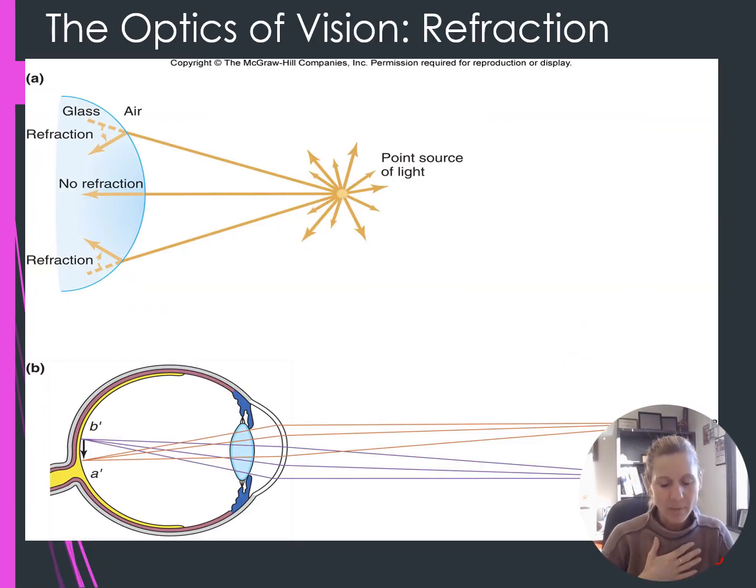So when we think about how vision works, one important component that we need to understand is refraction. And refraction is the bending of light. This is based on the angle at which it strikes the surface of the eye itself and allows us to focus on an accurate image of an object onto the retina. So again, you can see how the light can be manipulated based on how it hits the lens, and that will allow us to stimulate various receptor cells, which are the rods and the cones found on the posterior side of the eye, and allow us to kind of focus in on those particular objects.